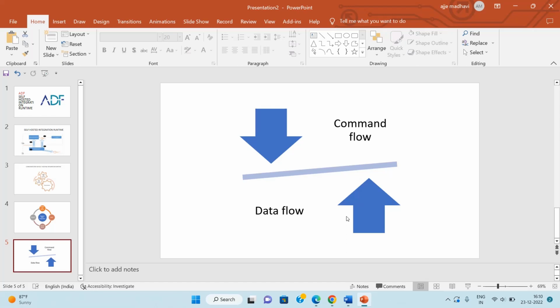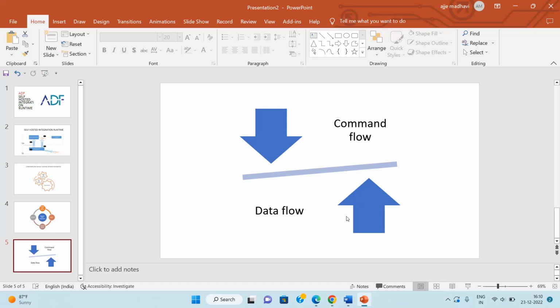Next, the self-hosted integration runtime node encrypts the credentials by using the Windows Data Protection Application Programming Interface, also known as DPAPI, and saves the credentials locally. If multiple nodes are set for high availability, the credentials are further synchronized across other nodes.